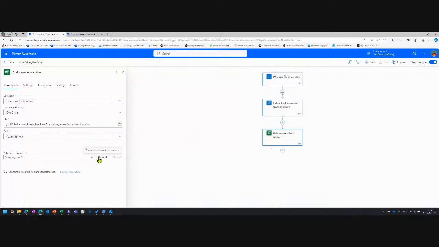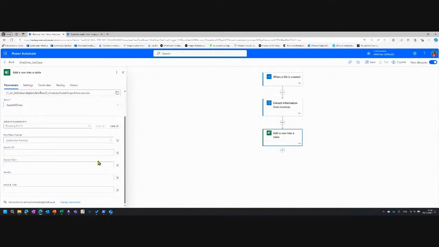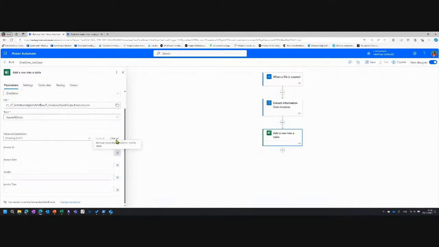So we have now to match, and this match is happening like this. I click on show all, then I see all the columns that we have in our Excel file. And I will not be needing these date time formats, but I need all these 4 columns. And here is where I'm going to do the match.